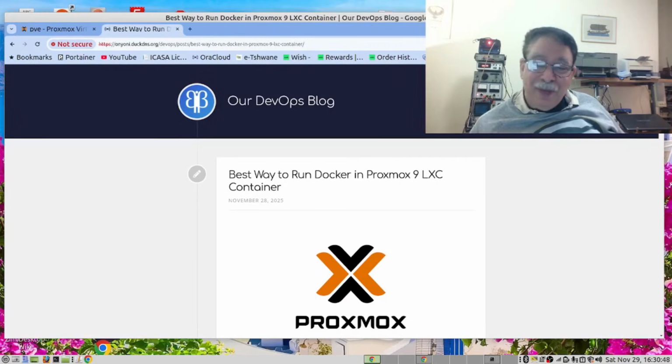Here are some of the benefits of installing Docker in a Proxmox 9 LXC container. We have nested containers that work reliably. With the nesting and grouping settings, this allows Docker to run smoothly inside the LXC. You now get a better file system and storage support, improved networking, and finally, simpler monitoring and management.